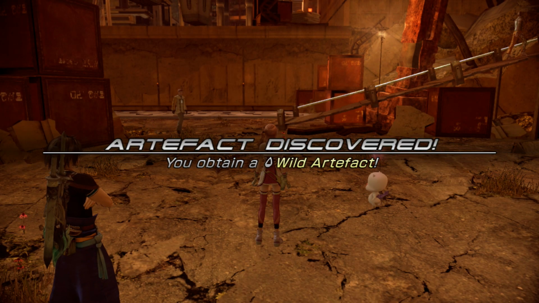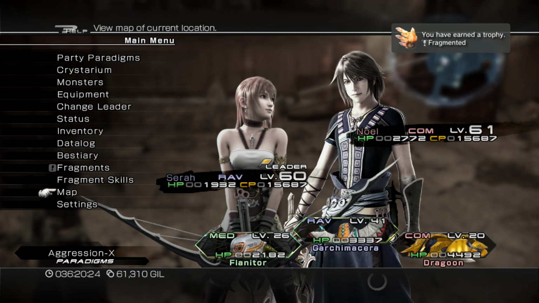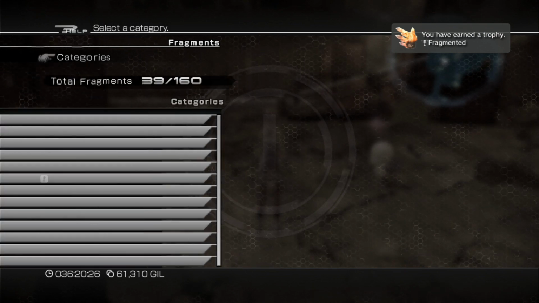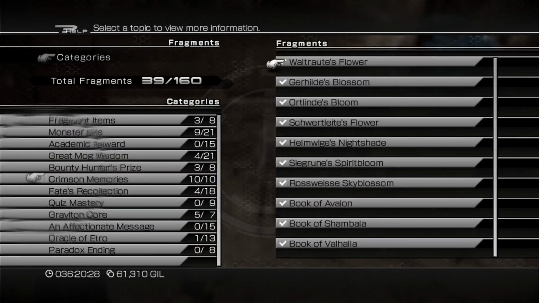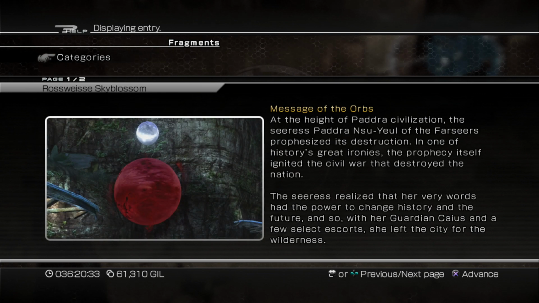And a wild artifact, too. And a trophy. Last of the Crimson Memories. So I guess that's all. No more levels to deal with these red balls of death.